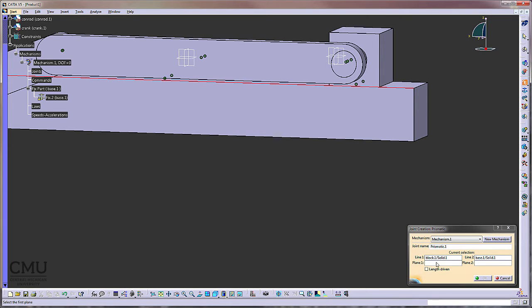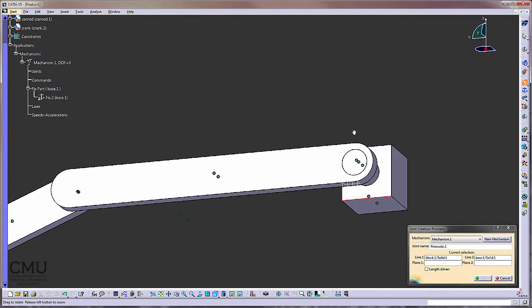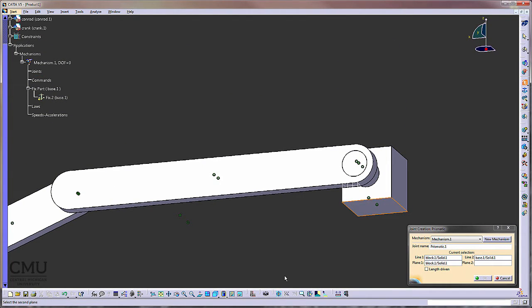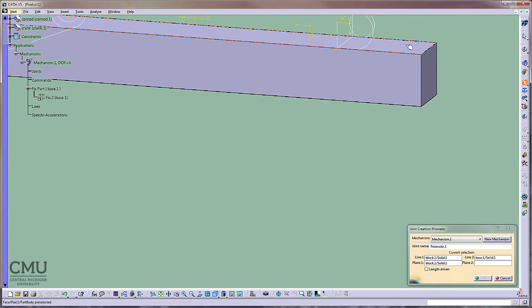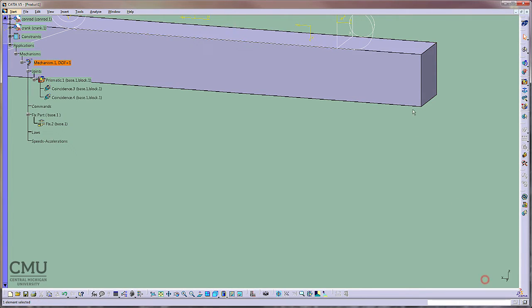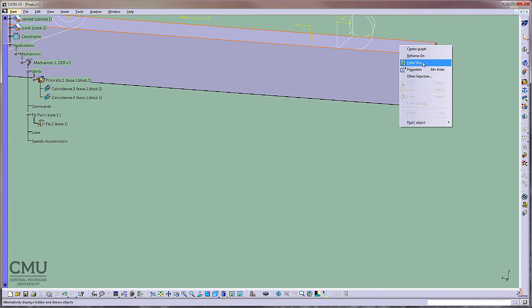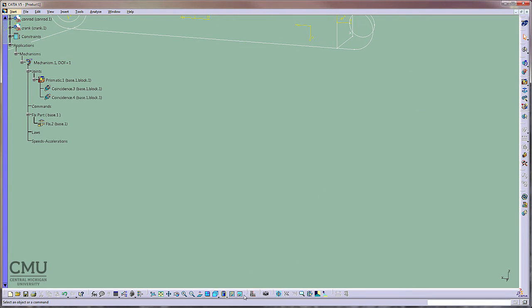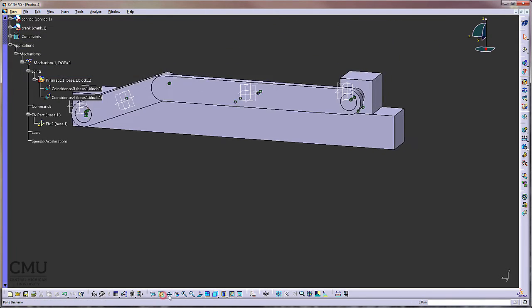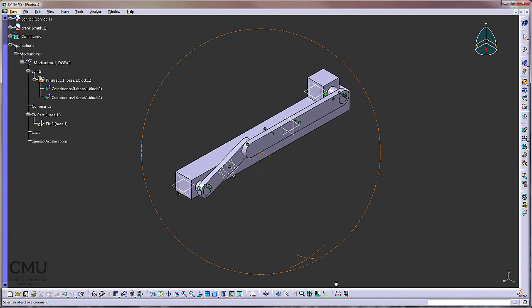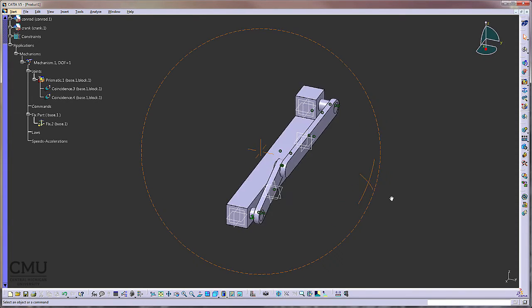So now I'm trying to get the plane, which is the bottom of the block, so I'm going to hide the base temporarily. Then the bottom. Then if I go to the hidden plane, I can access the top of the base as plane 2. Say okay. Then you can see the prismatic joint being created. So I'm going to hide it and show, so I can go to the modeling space. Then I'm going to continue creating the joints.